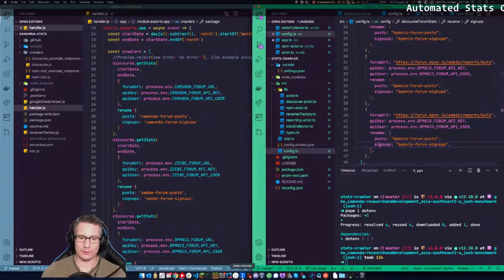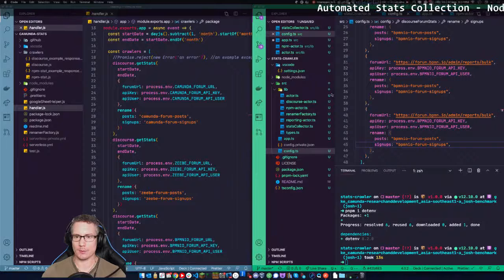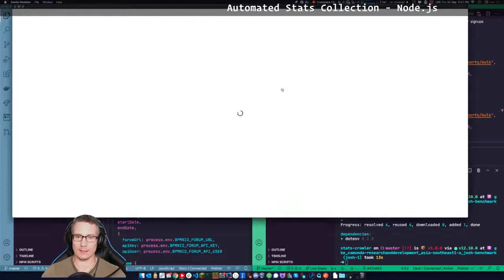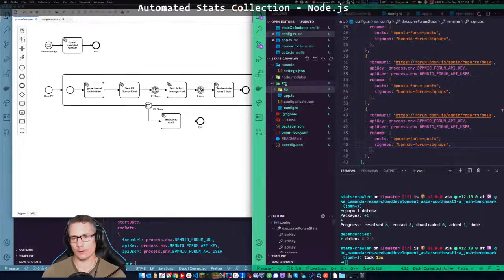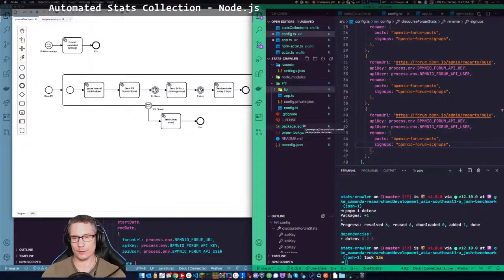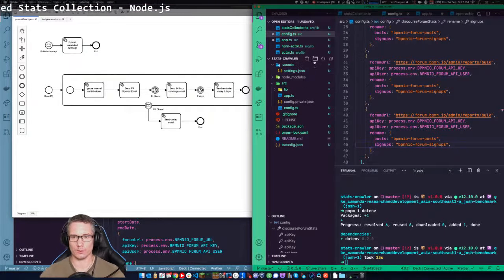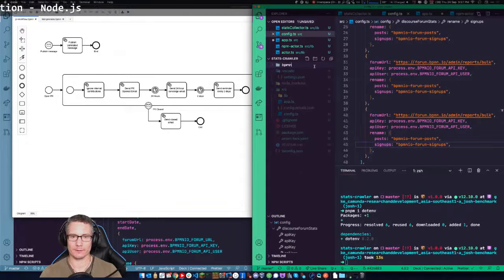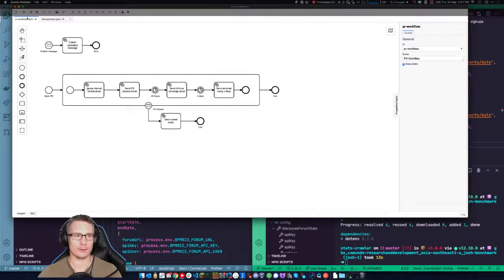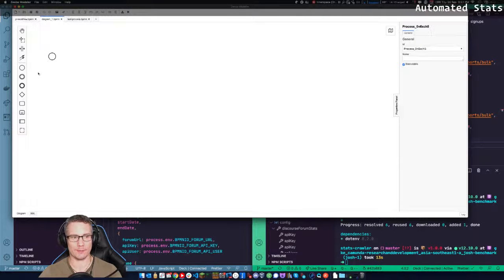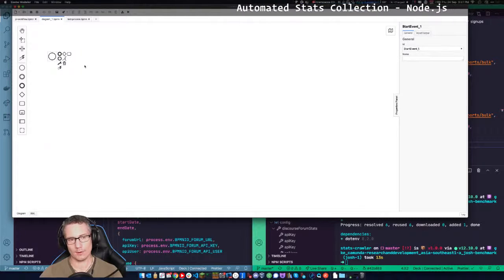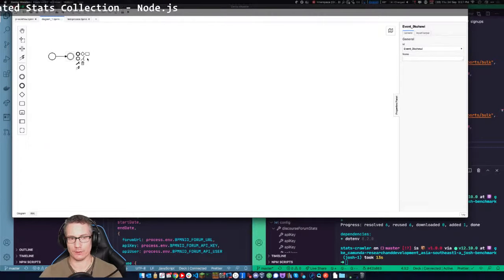Now, in order to do this, let's create the BPMN model. And then we'll also, I wonder if I put it under source or under, let's just make a new folder here called BPMN. We'll put it in there. So, create a new BPMN diagram. What we want to do is create a timer, and then a service task, and then we want to loop back around.